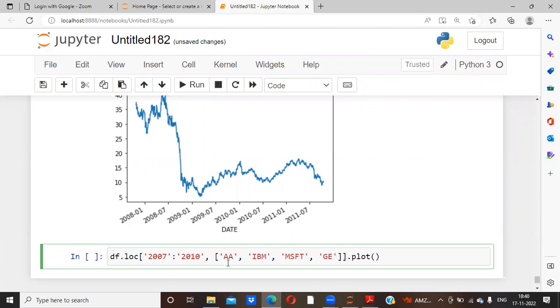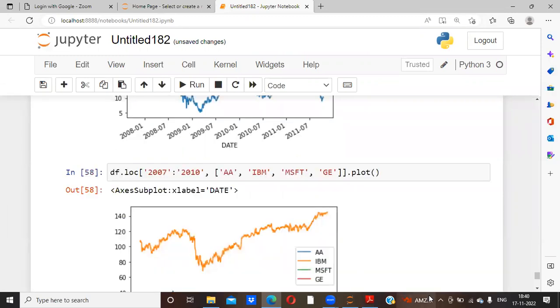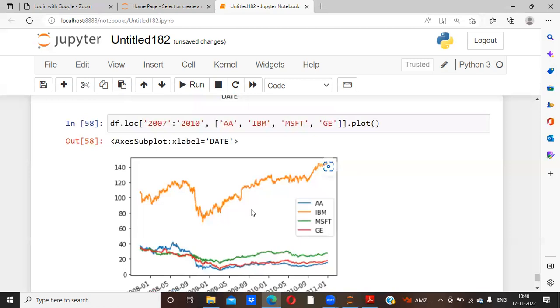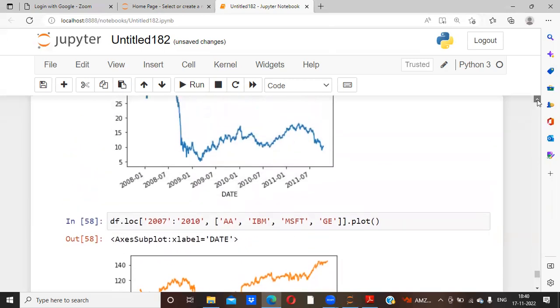I want the AA column, IBM column, Microsoft column, GE column plot. Say, graph is generated. So this is the most important part which you have to understand. Clear? So you can start writing from this place.